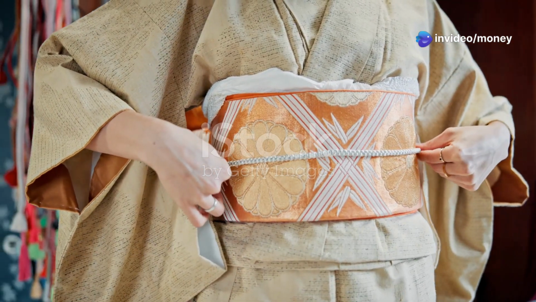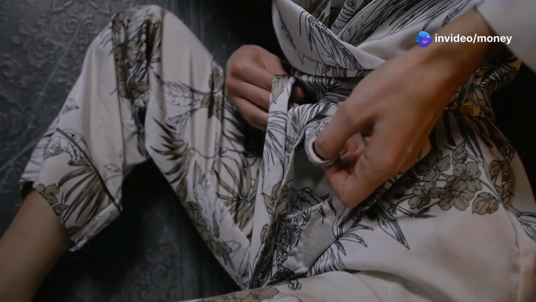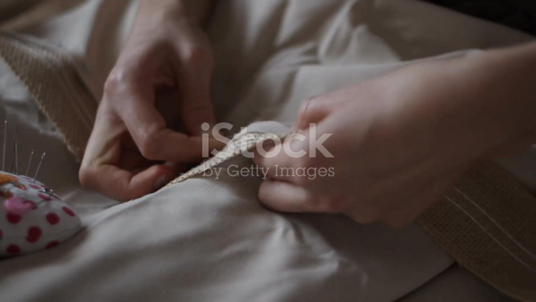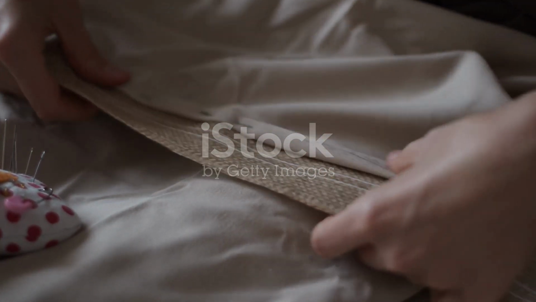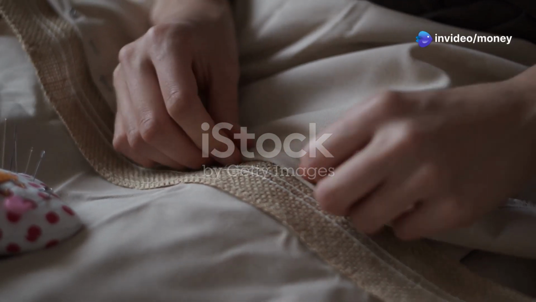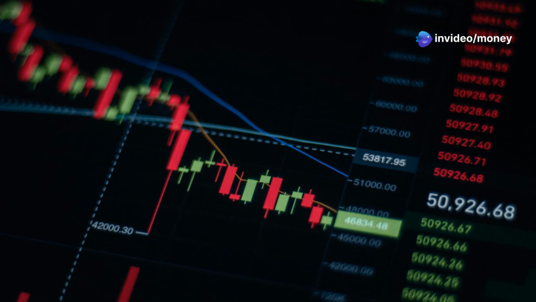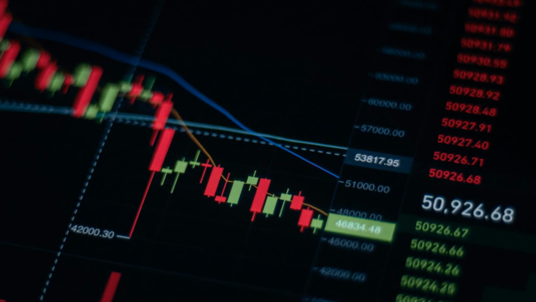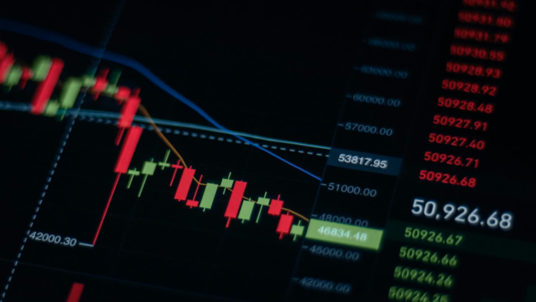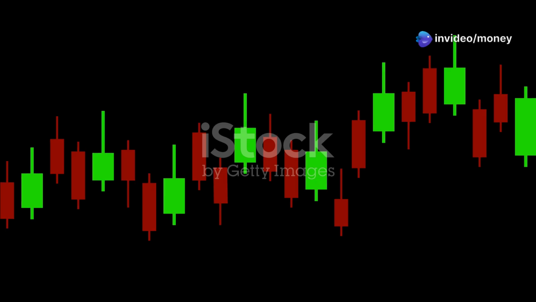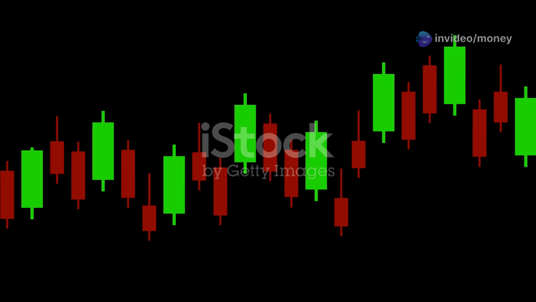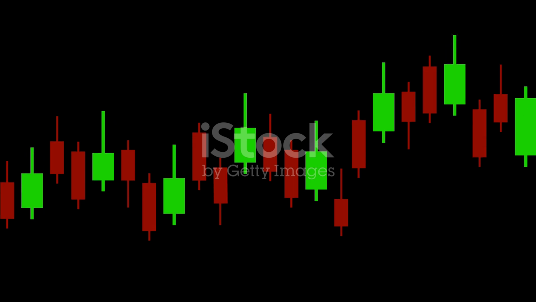The term Tasuki originates from the Japanese word for a sash worn around the waist, often used to tuck up sleeves while working. Imagine a garment slightly loosening and then tightening again. This visual analogy aptly describes the price action observed in a Tasuki Gap pattern. In essence, a Tasuki Gap pattern emerges when a price gap is followed by a candlestick that fills a portion of the gap, but then closes back within the gap, resembling a sash being tightened. This distinctive price action signals a potential shift in momentum and can foreshadow either a bullish or bearish reversal, depending on the context of the preceding trend.